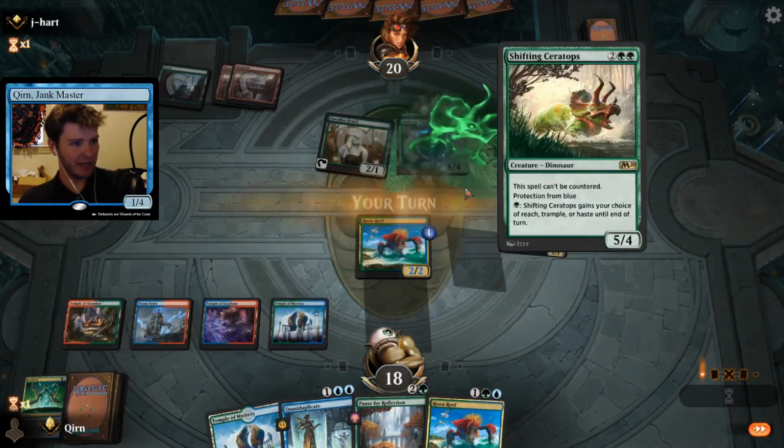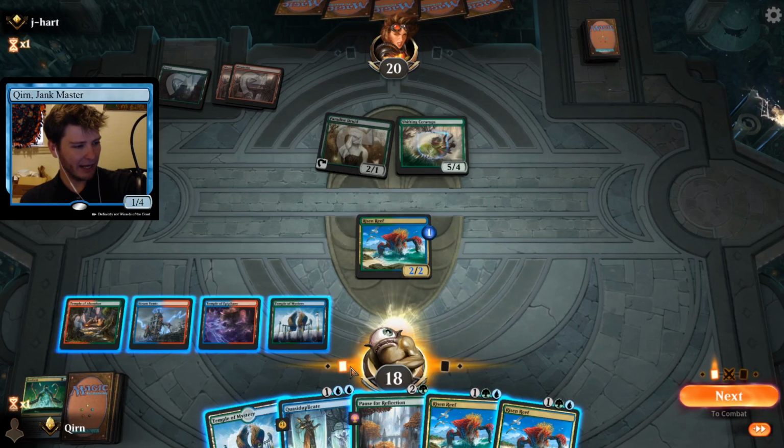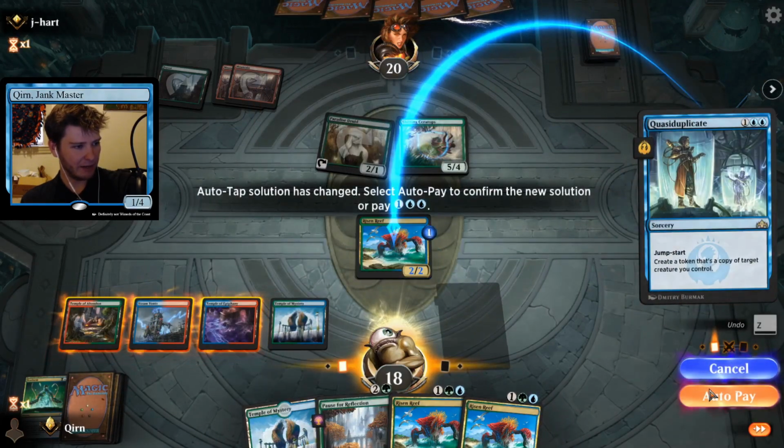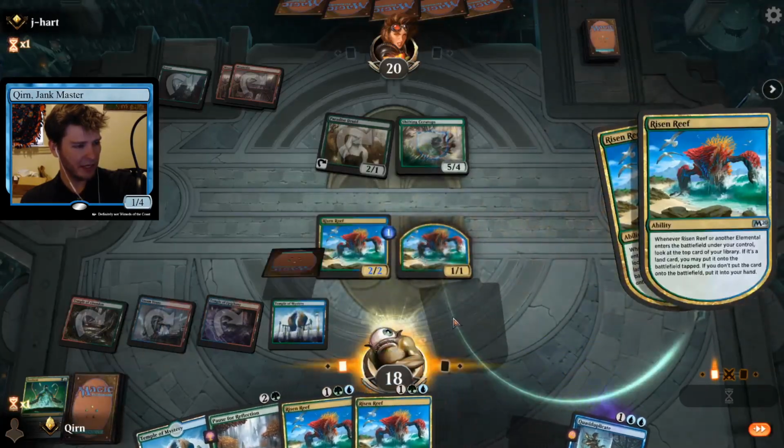Shifting Ceratops. Okay. So luckily, we can still fog this out, and we can chump it, I guess, but then it gets trampled. Yeah, we're going to have to be relying heavily on fog. I'm going to do this in order to be able to retain the other Reefs in my hand as backups. And if we can ramp it all here, then next turn we can play 2 Reefs and just really go crazy.